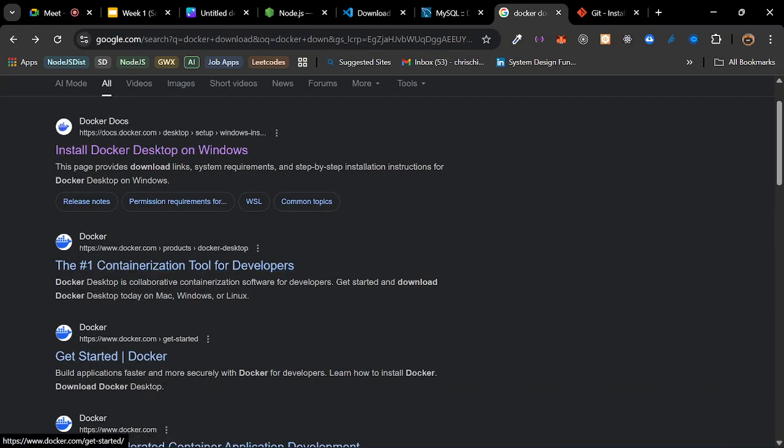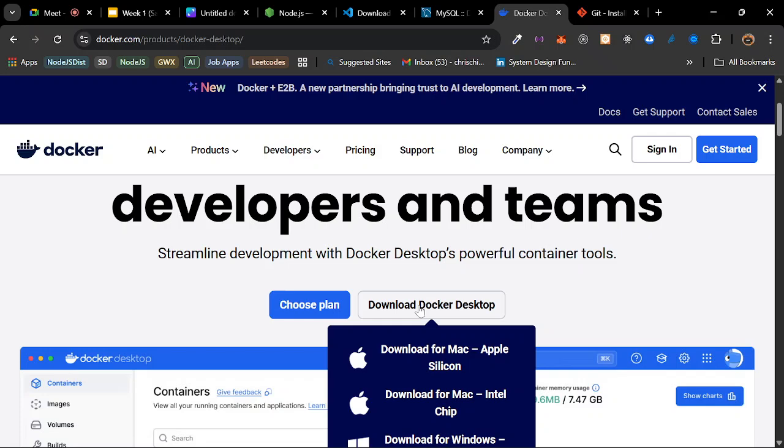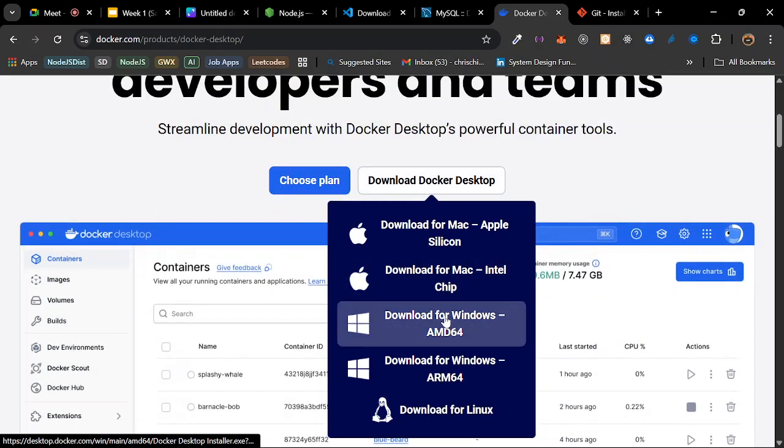But like the one I saw, it brought them here. It didn't show them this option. Then if you come here, this option is the one you download for Windows. This AMD is the CPU architecture, the one that is very popular.